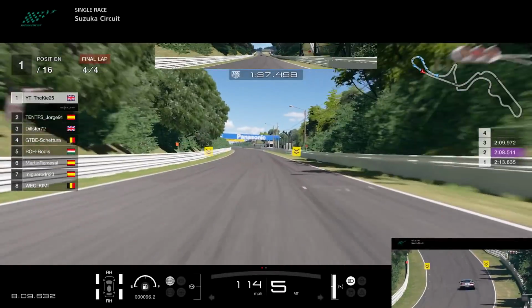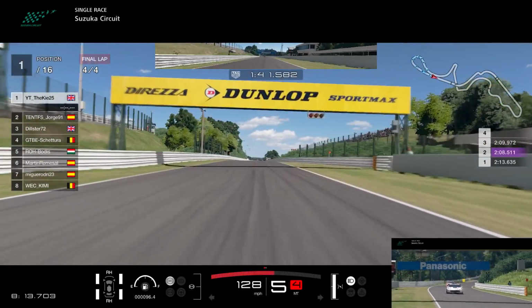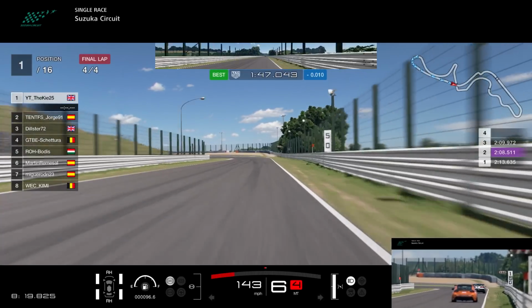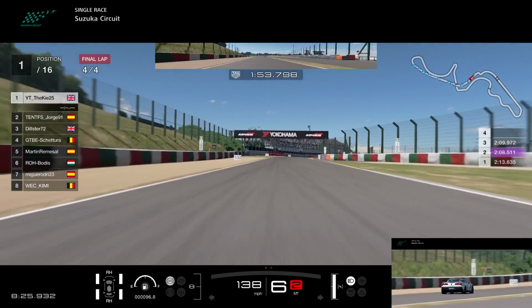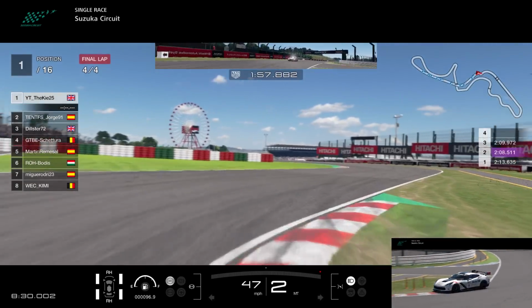So again, quite impressed with the Corvette, and we jump onto the end there, because if you'd have looked in the mirror, the Lexus actually made a mistake in the chicane, and we built up a lead of over a second. So we managed to hold off the Lexus all the way this lap as well. He's not really gained too much on. I think he gained a few tenths on us, and we're coming into the final chicane, and we've held the lead in the Corvette all the way to the end, and actually going to take the win in this race.